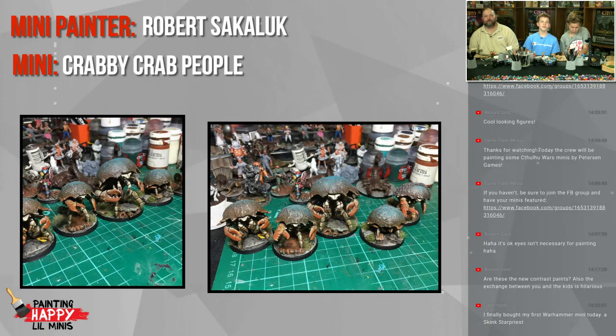And Robert with a Krabby Krab People. Are those Meyer Lurks? Looks like it. I want to say these are from Reaper as well, because I think I got some of these. But I'm not sure. Robert, if you're watching, if you could let us know where those came from. Those look amazing. So when I do D&D campaigns, I like to have either ice thematics or nautical thematics. So I would absolutely use these in a nautical thematic adventure. Very cool, Robert.